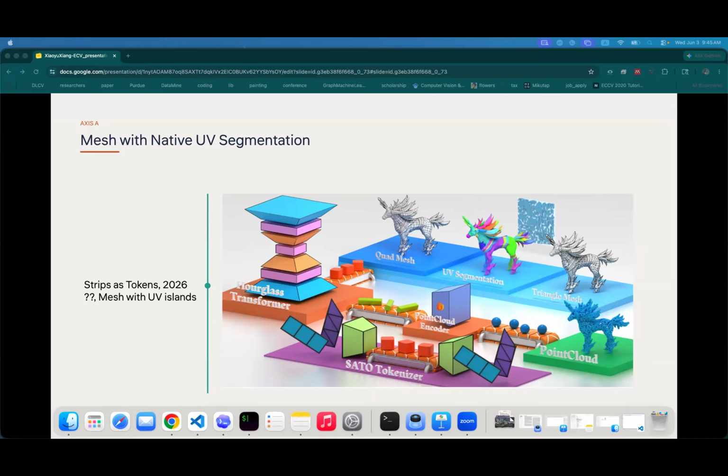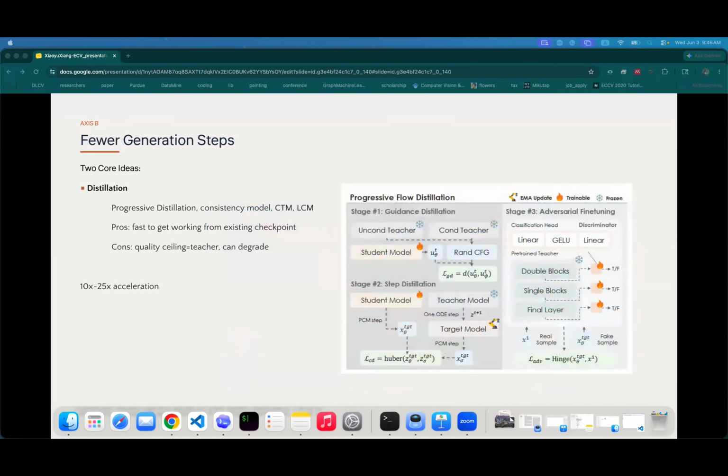If the model understands the object parts, it may also learn a better segmentation for texturing. And the output of the strip as tokens with a simple post-processing can become the final UV coordinates and texture atlas. This work opens up a broader trend, like how to fold the post-processing decisions into the model's output itself. And so far, we discussed what the model predicts.